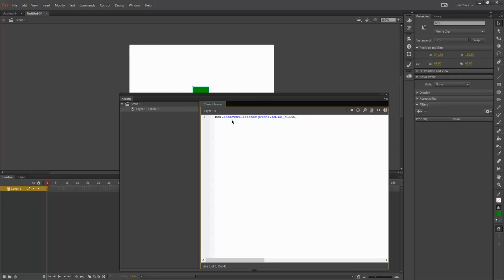Now this enter frame event is going to call a function that I'm going to call, let's say, move box, just because I want to reference it, but it could be called anything you want as long as you remember what name you've given to that function and what the use of that function is going to be.